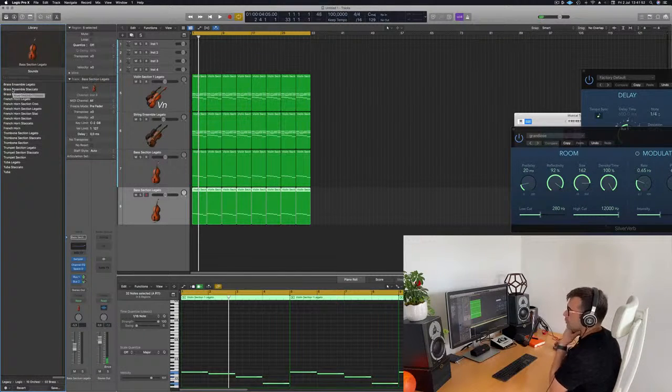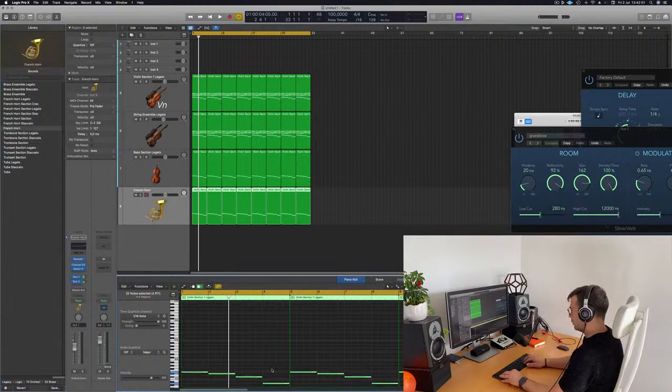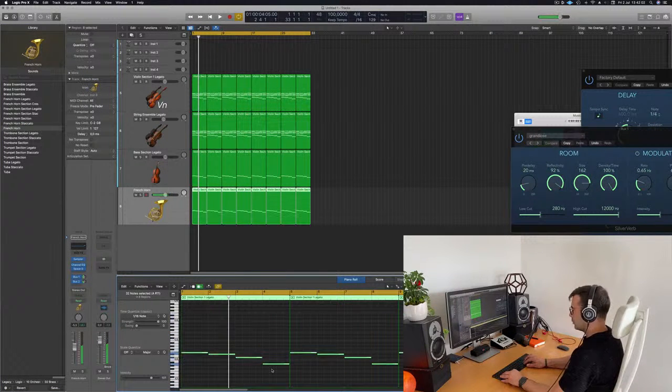I'm gonna go into a French horn. Sorry, guys. I'm gonna probably bring the octave around there, so you really have the brass feel.